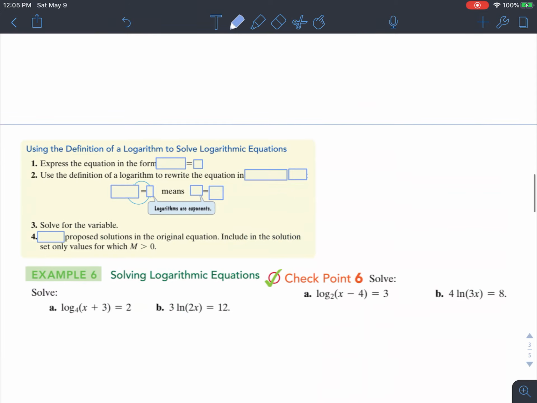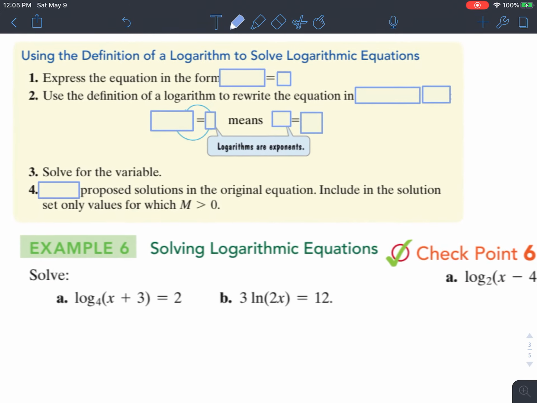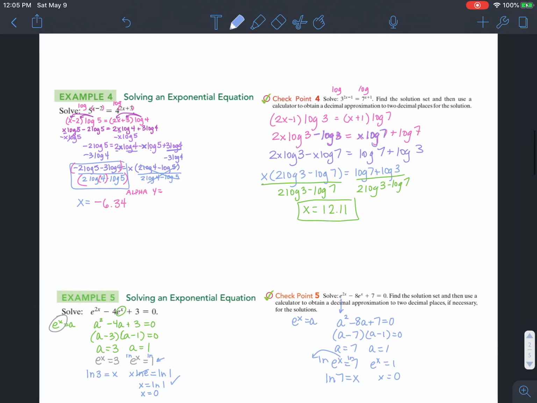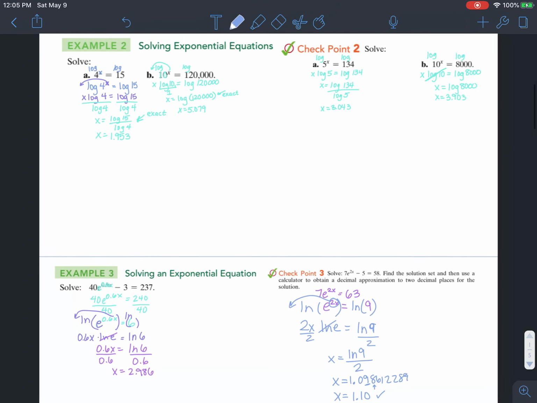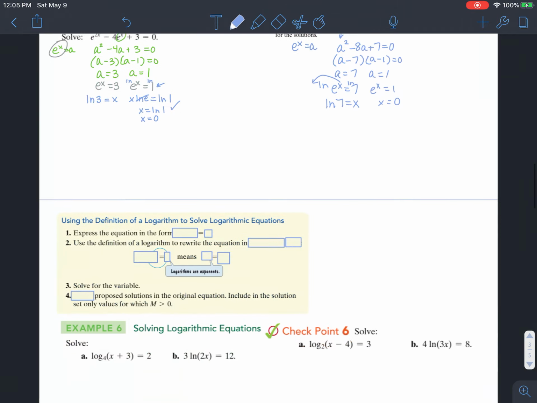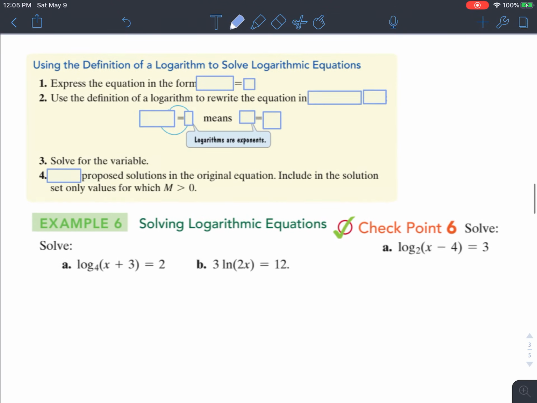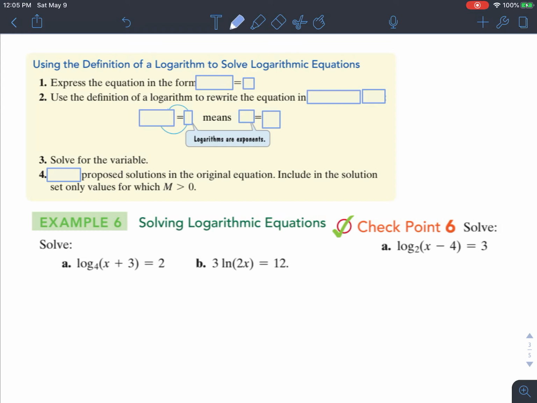Okay. So those are exponentials. Now let's talk about logarithmic equations. So if you look back at all the examples we did, x was always stuck in an exponent, and then we had to use logs to get them out. So now it's going to be the reverse. The variables are going to be stuck in a log equation, so we'll have to use exponents to get them out. Okay. So the first thing you want to do is condense and isolate the log.